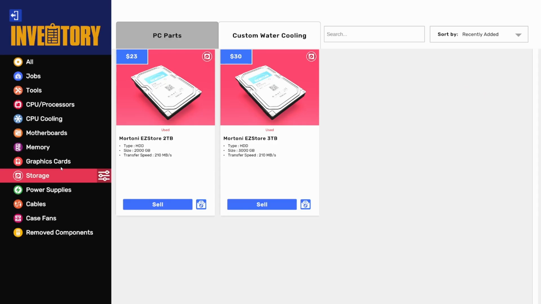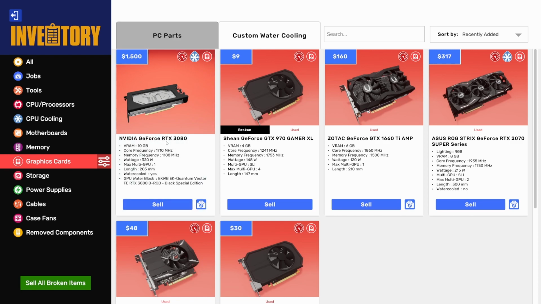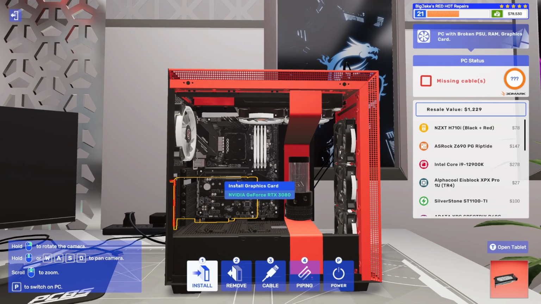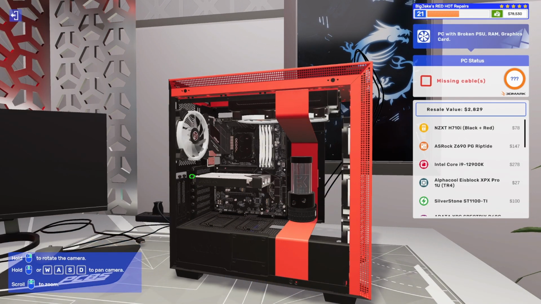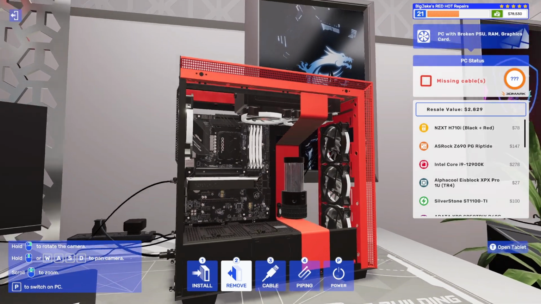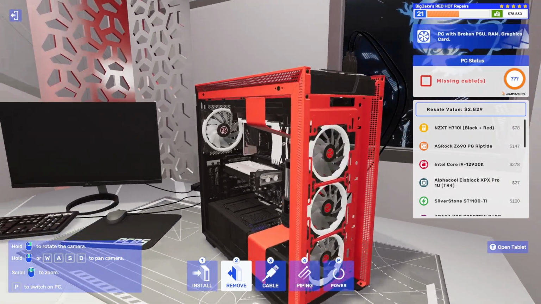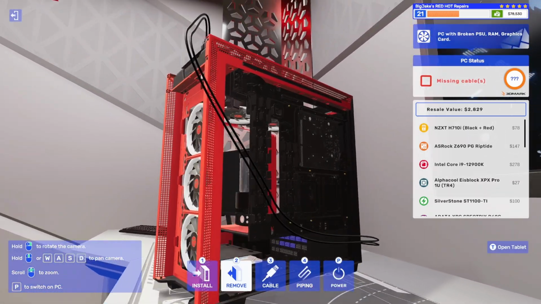And then we're ready for the graphics card. Is it here? Yeah, it's here. Let's get rid of that 970. Got the water-cooled RTX 3080. Get that installed there. So now we should just have missing cables and missing tubing.